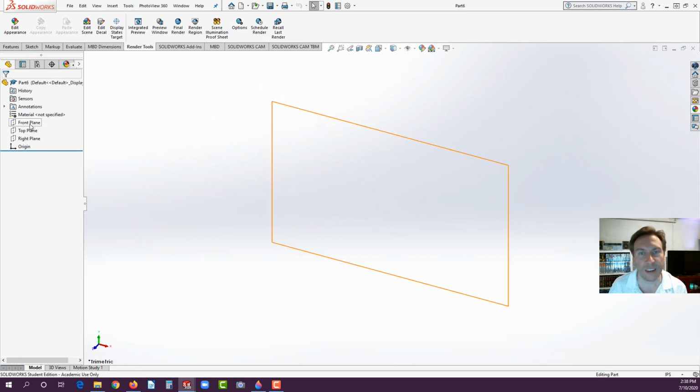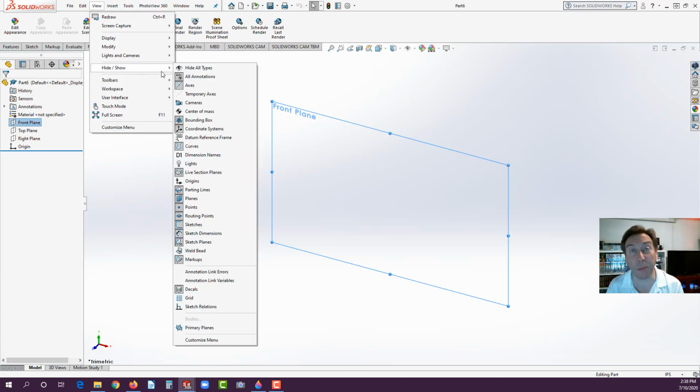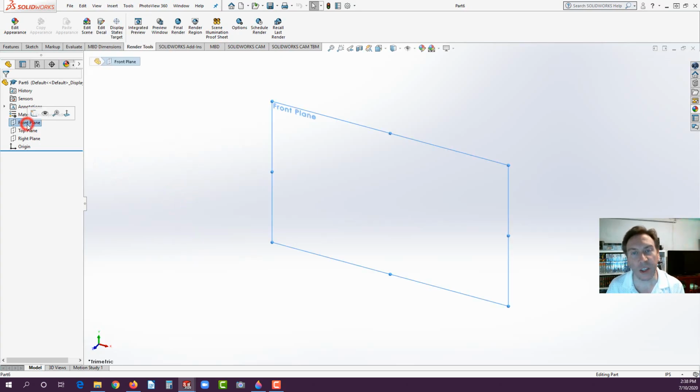Go ahead and select the front plane. And actually, I'm just going to go to View, Hide Show, and most of you probably have your planes turned on already. You just don't realize it. So you probably don't have to go through this step that I'm about to. I had turned off my planes so I couldn't see them. But now I'm going to go to Hide Show, and find the planes. Actually they are turned on, never mind. What you could do here is click on the front plane and hit the eyeball, which is to show it.